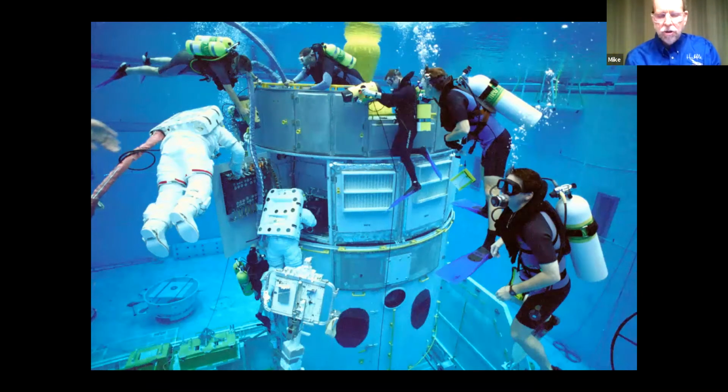And we would be training for the missions. We'd have full-scale simulations with the astronauts working on here. There's a robot arm. There's a whole shuttle. That bottom part is the shuttle bay. I mean, it's a big pool. And what was really funny is that all of a sudden you would hear the astronauts talking about loosening this up or putting a certain torque on that nut.